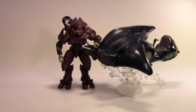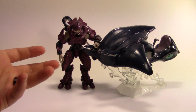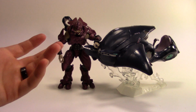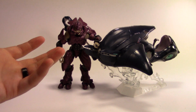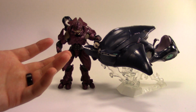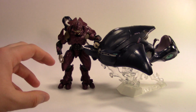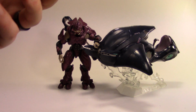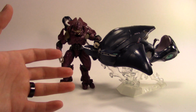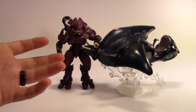Cons of these figures. First and foremost, the paint job. Now, I don't really know if the price point for these figures is going to be justified when compared to McFarlane, considering McFarlane figures have been doing them since Halo 3, and really since Halo Reach, the figures have just been so detailed, so much painting, and just the quality of work is so high that it's really hard for Mattel to follow up and not deliver even close to that.